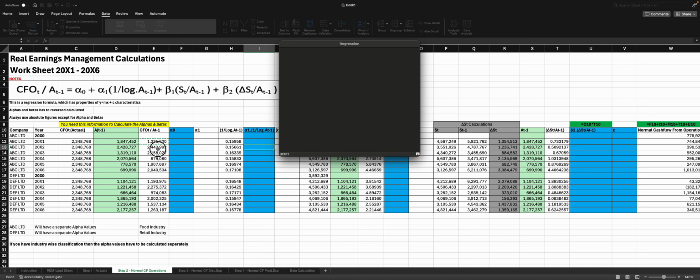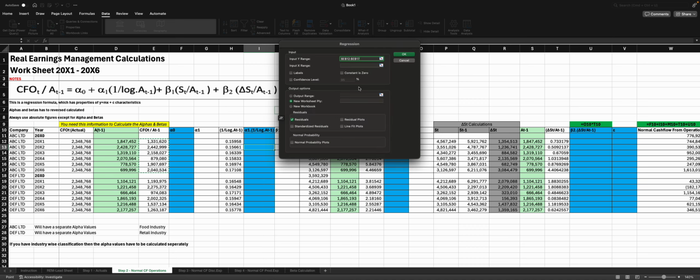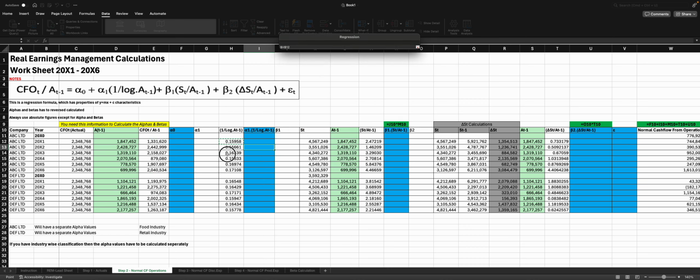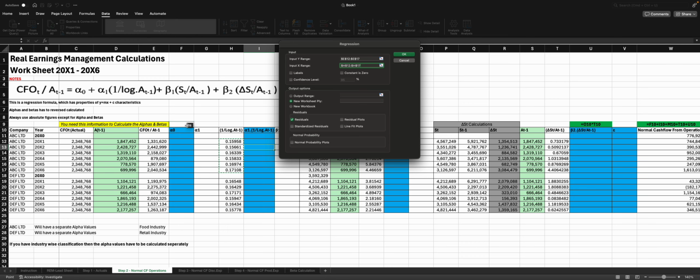So just select this and it will tell you here. It will fix it. Okay, you want me to do from E12 to E17 for ABCD Limited. Okay, so once that is done, go to X range and again do the same thing. But now we are just calculating alpha value for T. Alpha 1.